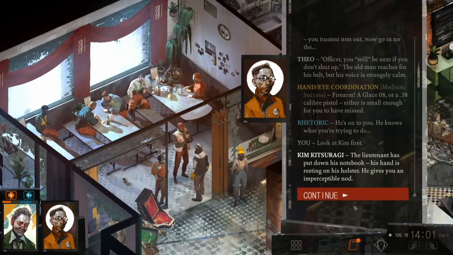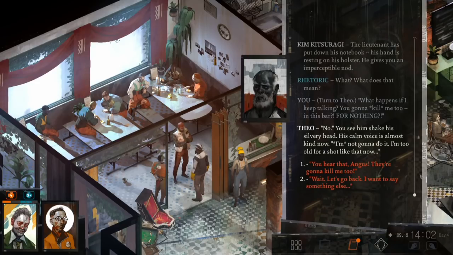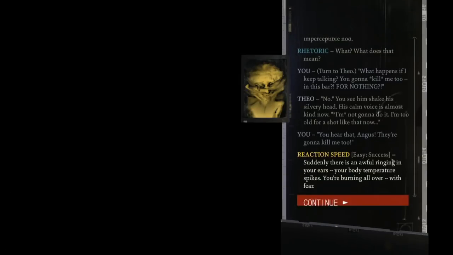Look at Kim first. The lieutenant has put down his notebook. His hand is resting on his holster. He gives you an imperceptible nod. What does that mean? What happens if I keep talking? You gonna kill me too? In this bar? For nothing? No. You see him shake his silvery head. His calm voice is almost kind now. I'm not gonna do it. I'm too old for a shot like that now. You hear that, Angus? They're gonna kill me too!